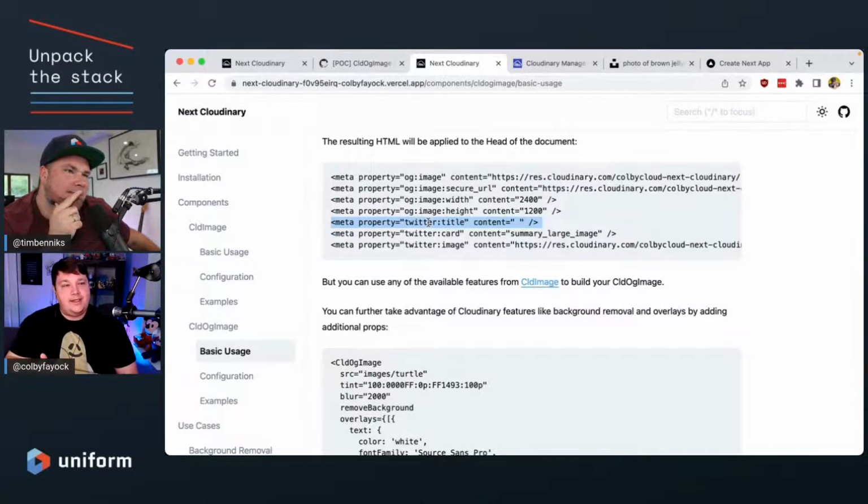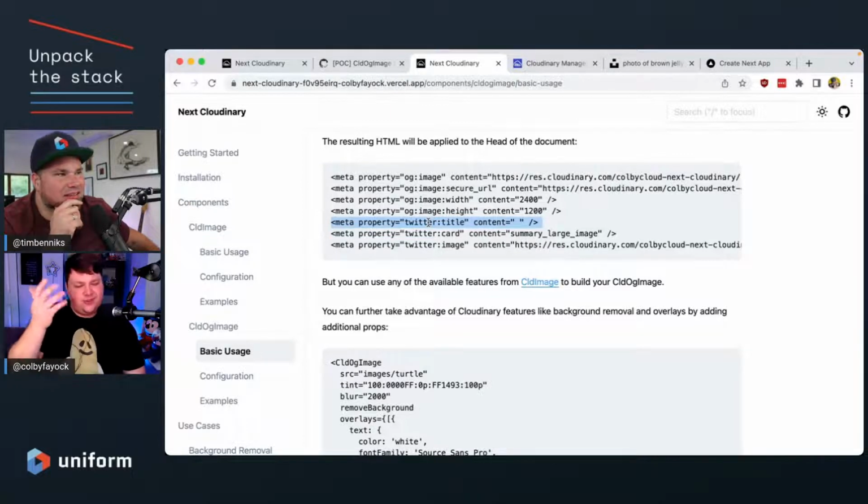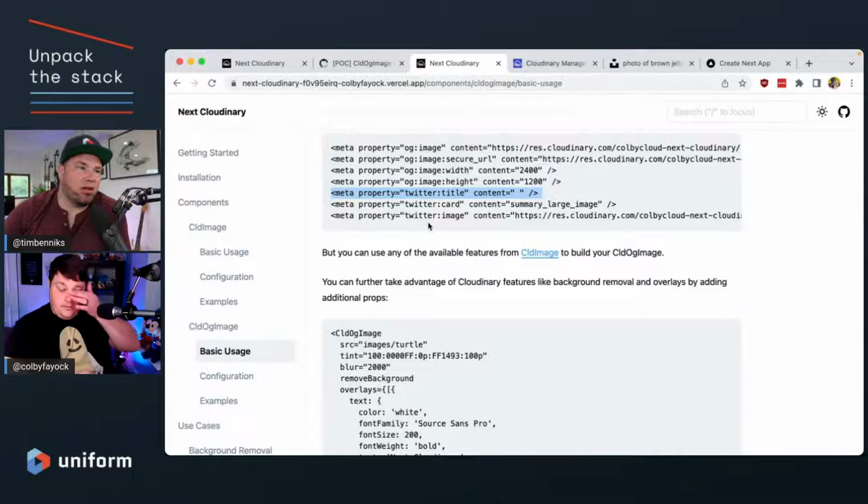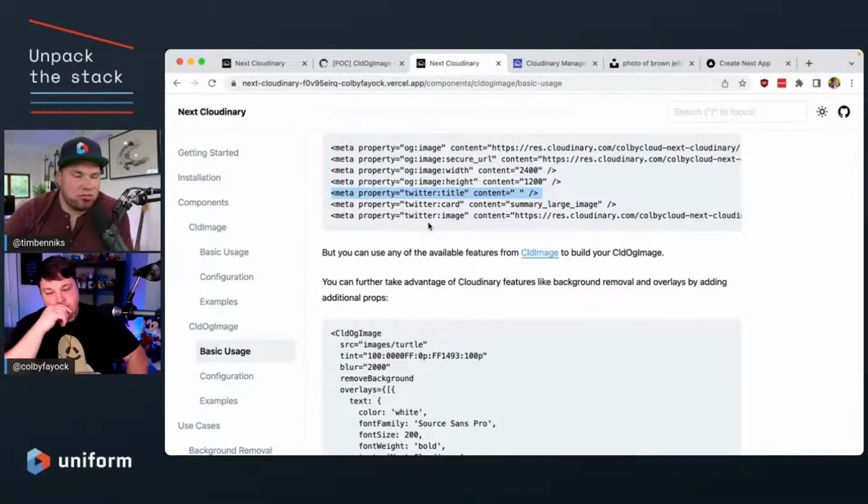I want to make it easy for people to do without having to think about it. Otherwise I'd have to make a requirement, you must use the Twitter tag in order to use this component, which feels kind of weird. Yeah, that sucks. What you could do is just not bother at all and only add the Twitter image property, and then people can do the rest themselves. Yeah, I would just have to make sure it's documented that it has to be there.